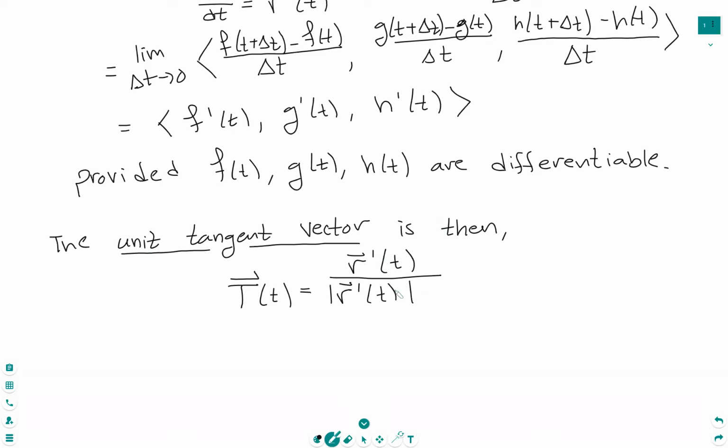Right, so remember, that's one trick that we learned about making a unit vector: we take some vector and we divide it by its magnitude, and boom, we have a unit vector that's still pointed in the same direction. So we have our velocity here, and since the velocity is pointed in the direction of travel, our unit vector is simply a unit tangent vector. It is pointed directly tangent to the curve in the direction that the particle is moving in. And that is fairly handy when we're doing problems involving motion.